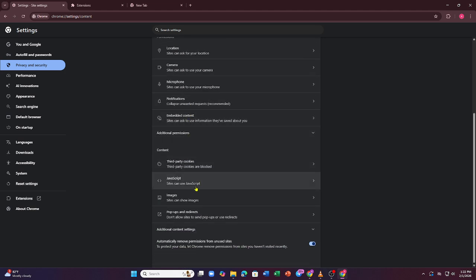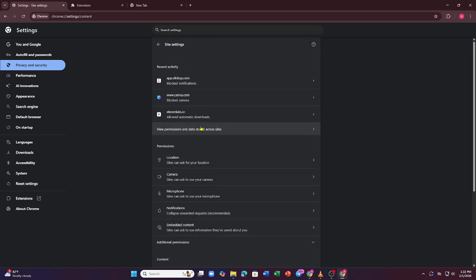Now, verify the service worker file path. The JavaScript file must be accessible and placed correctly to match the intended scope. Incorrect paths are a common cause of registration failure.